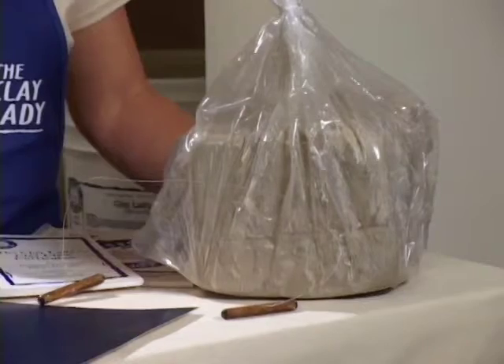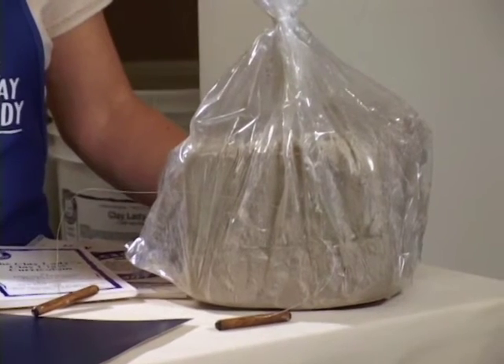When you get your clay, you want it to be in a heavy plastic bag, twist-tied if possible. If you're going to be storing your clay for a while, go ahead and double bag it or keep it in the box nice and sealed tight. But don't put it in your kiln room because the kiln will be getting hot and that will dry out your clay. It's an old-school notion that the more you work clay, the softer it gets. Clay is made out of dirt and water, and if you start rubbing the clay into your hand, the water content will go into your skin and make the clay drier and drier. So if you get clay and it's already hard and already dry, I encourage you to call your clay supply distributor and ask them for a replacement.